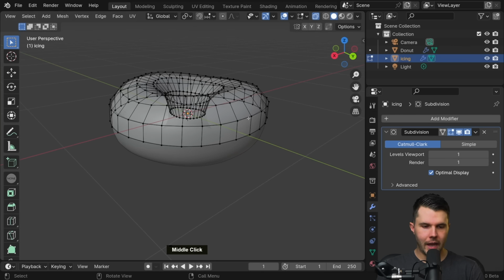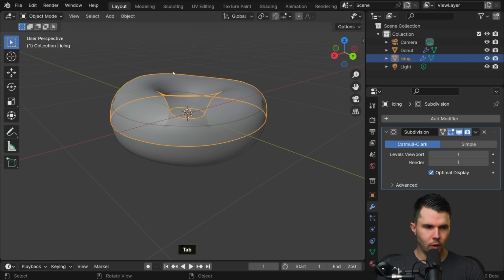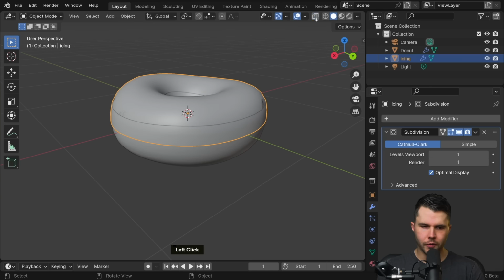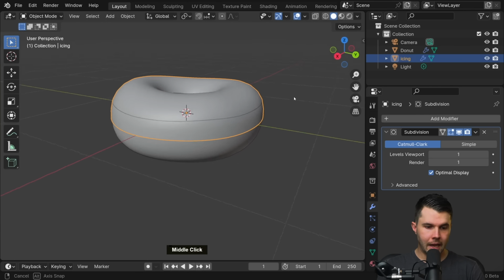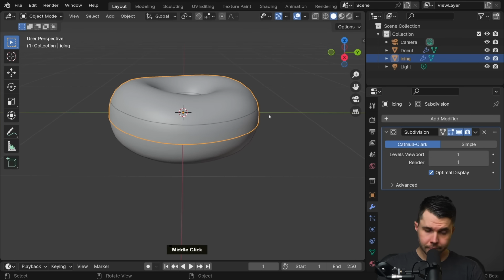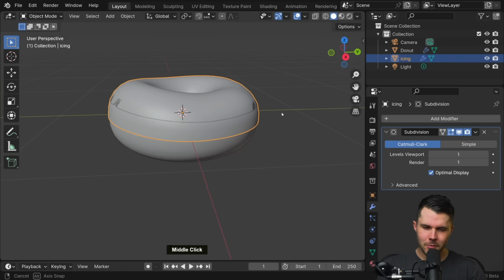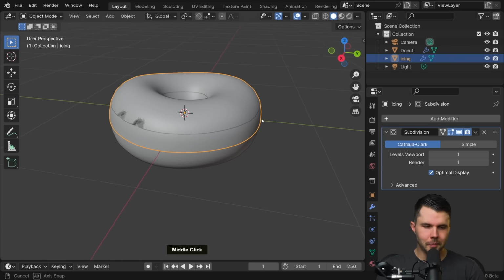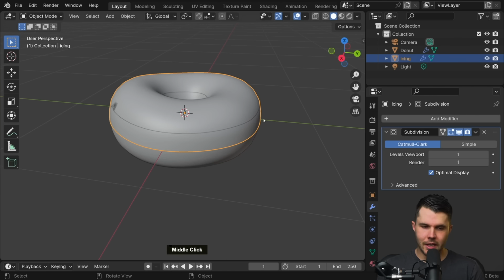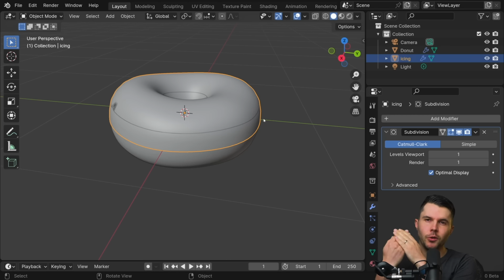And now if we go back to object mode, and then let's turn off toggle X-ray as well. You can see it's working. You've got half the donut on top of itself, but as you move around, you can see you get some flickering. Now, this flickering is very common, and it's a good warning sign to you as an artist, because it means you've got faces on top of faces, and the 3D software doesn't know which face it wants to render, right?